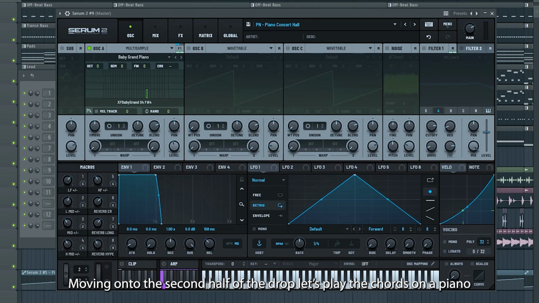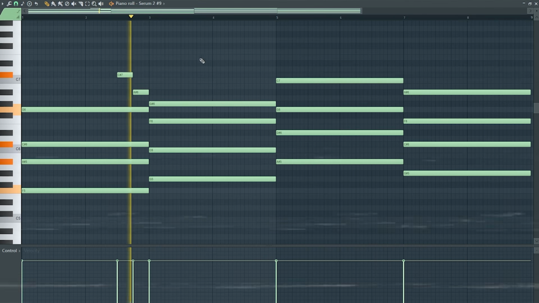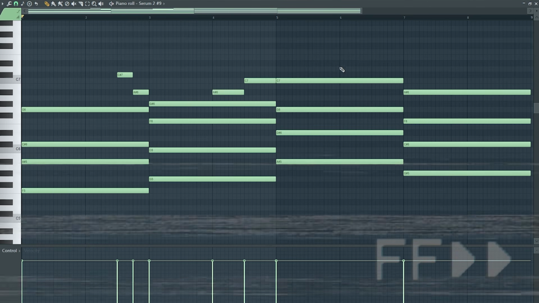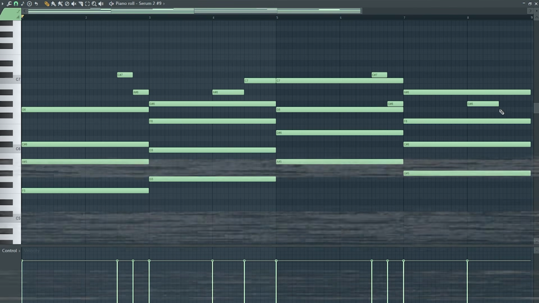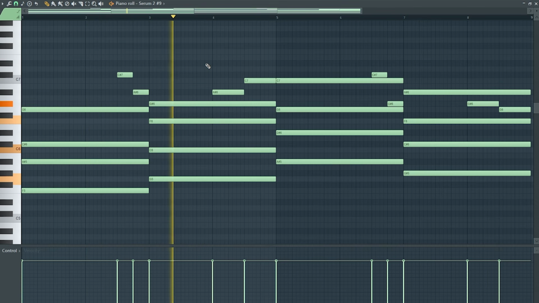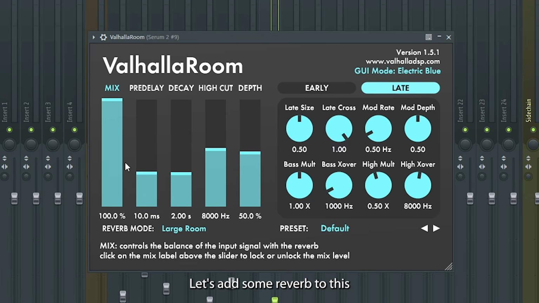Moving on to the second half of the drop, let's play the chords on a piano. Let's add some reverb to this.